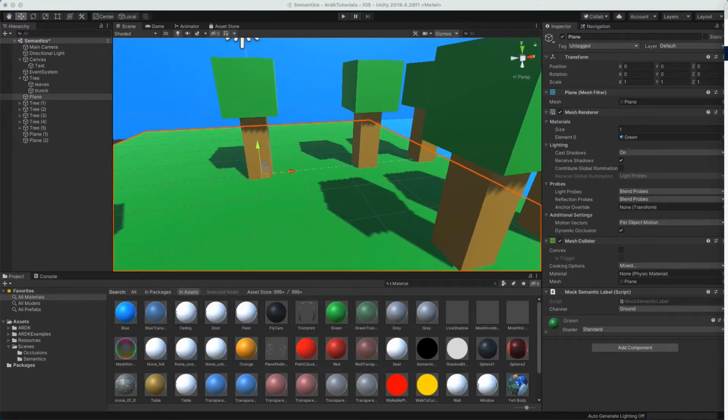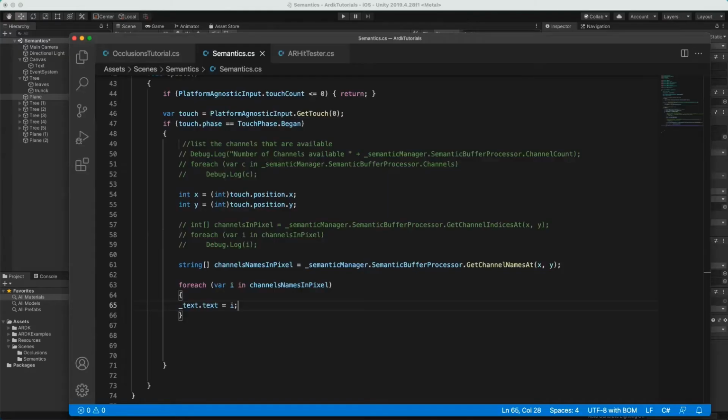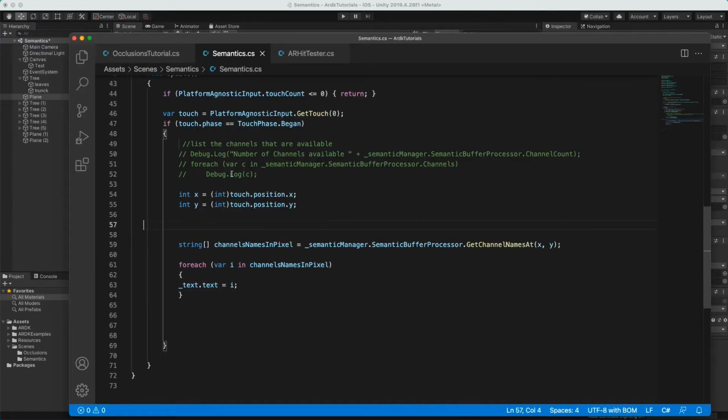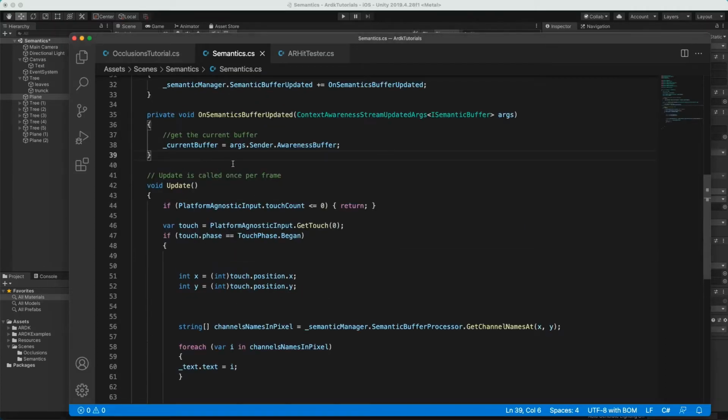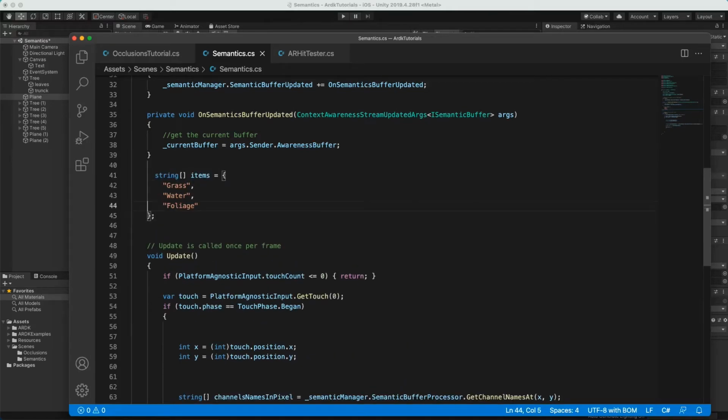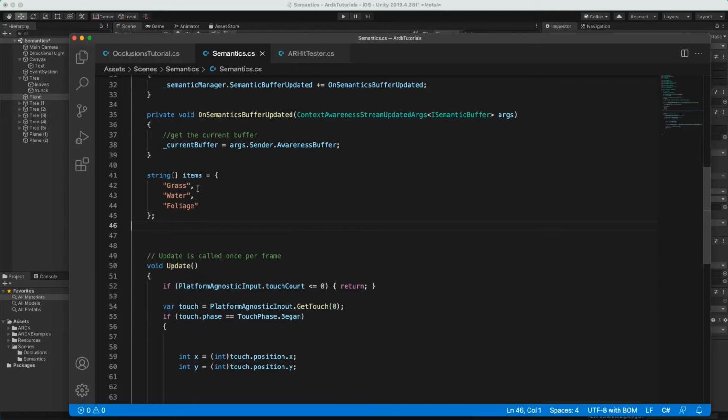So the next thing we're going to do is jump back into code, and we're going to change a lot of this function to be a bit of a game. So here we go. The first thing we're going to want is to add a few things. So let's say the game we were designing is about finding things. So we first need to say, well, what are we going to find? In our scene, we have some grass, we have some water, and we have some foliage. We also have some sky. We could add that in there too. But basically, I'm going to write a function that says randomly pick one of these things, and then say, you know what? Go and find me that thing.